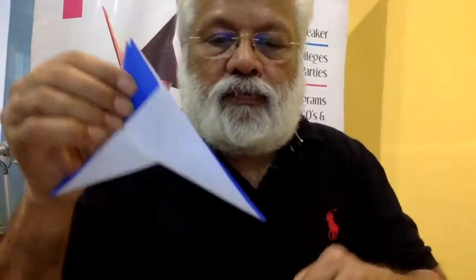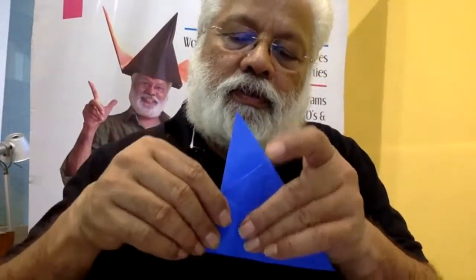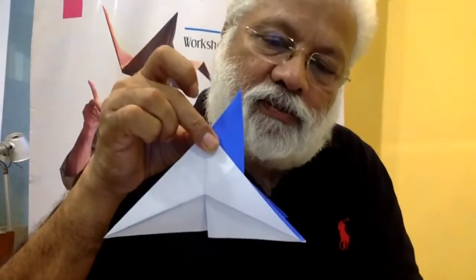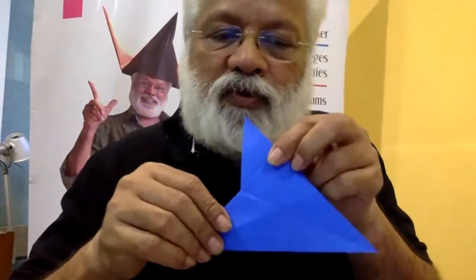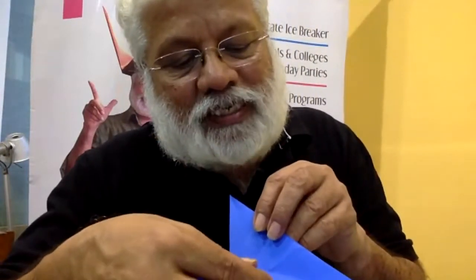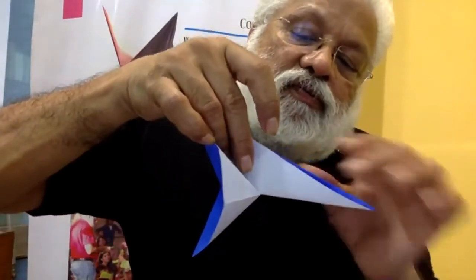Yes, both the sides are matching. Let me show you this again. This we did. We already got this. Now we turn it around and now we will do from this side because we want one single leaf out here. So this leaf, we pull it up, paper, we pull it up. It comes out here. We join here.